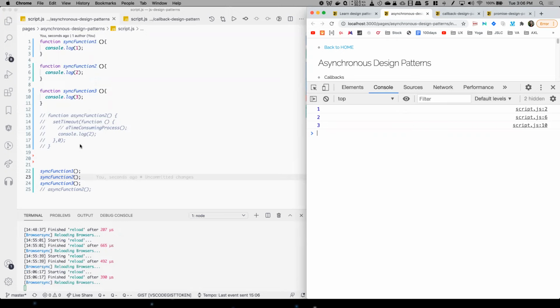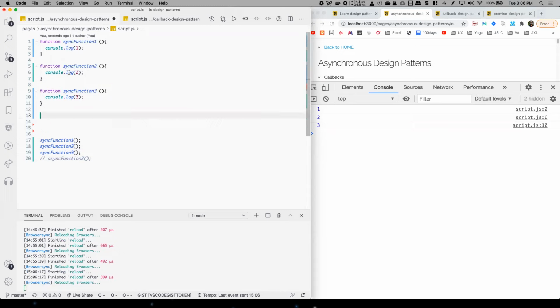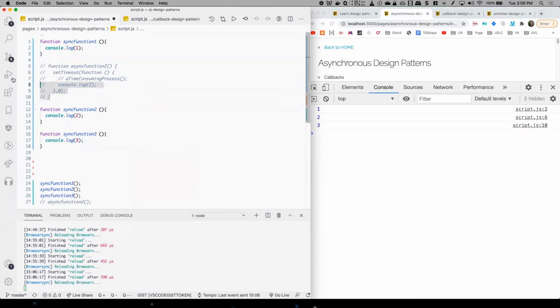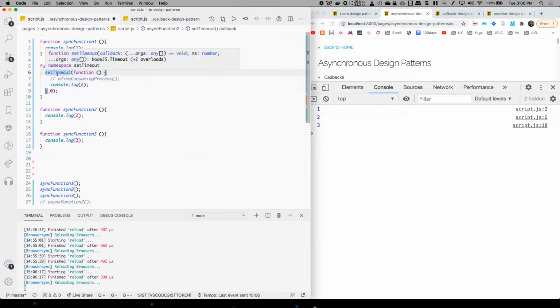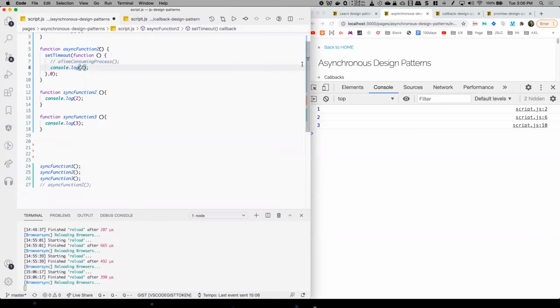Okay, and if we have an asynchronous function, we will place it after function 1. This is an asynchronous function because setTimeout is a web API function, which makes the code asynchronous and non-blocking. There is a time consuming process here, and I'll just write something else here as well: Async 2.